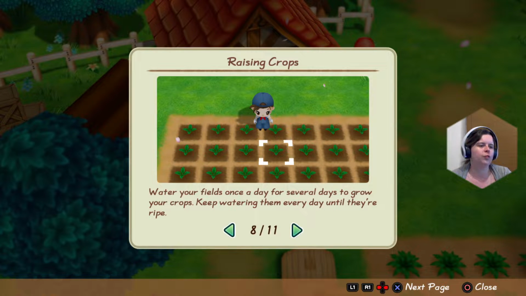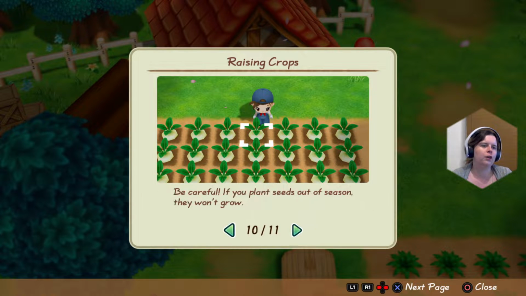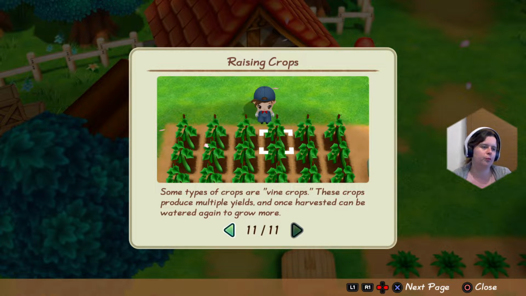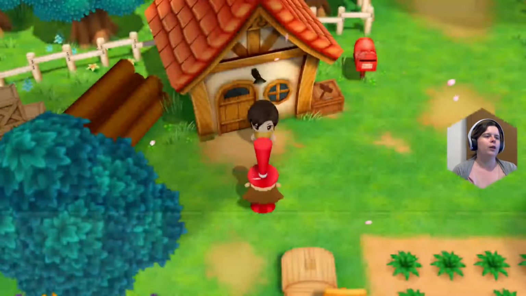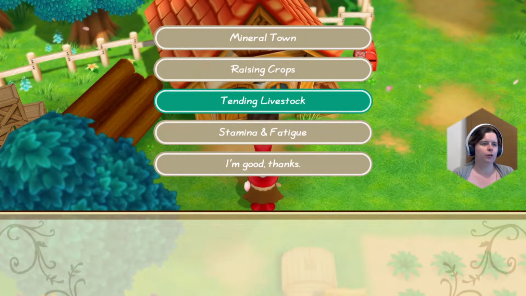Water your fields once a day for several days to grow your crops. Keep watering them every day until they're ripe. Some crops can only be raised during certain seasons, which we know that. Be careful if you plant seeds out of season, they won't grow. Some types of crops are vine crops. These can produce multiple yields at once and can be harvested, water them again, grow more. Okay. We know how to tend livestock.